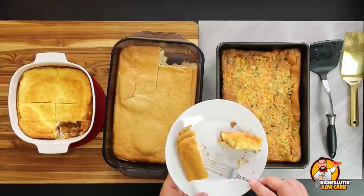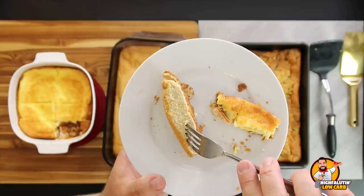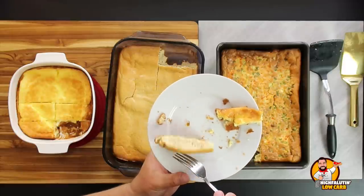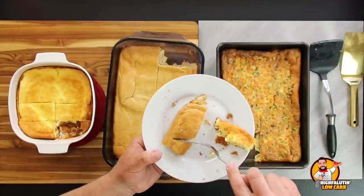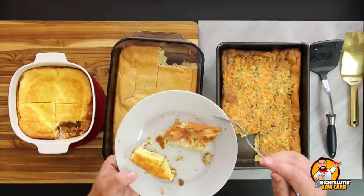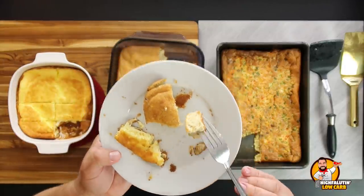Now our second one — the one with six tablespoons of coconut flour, baking powder. I can see where people would slice this up, put it in a skillet with some butter, pour some syrup over it, and have something good. There was no sweetener in these recipes — a lot of people do add sweetener, but I made them as written. Tasting it now. With the vanilla and the cinnamon, that feels more like french toast — definitely a bready texture. That's good.